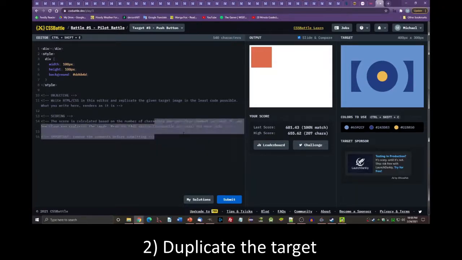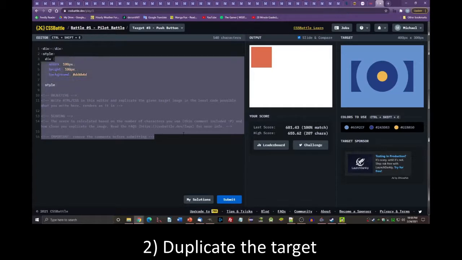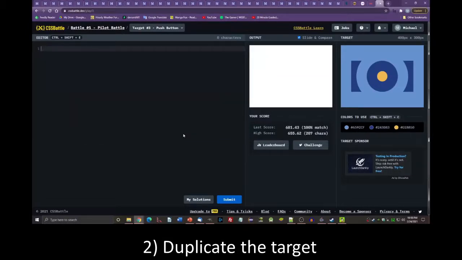We will start as usual by clearing the work area. Unlike my previous videos, I replaced this with the default text from when you start a new target. Feel free to pause if you want to read the comment about the rules and scoring. First we will add our obligatory body tag, for the sake of good form rather than necessity. Next we will add a div to our rectangle. For easy identification, it has been given a class of rectangle. We will copy that div and change the class of the new div to circle.